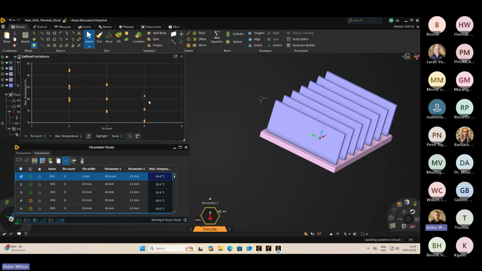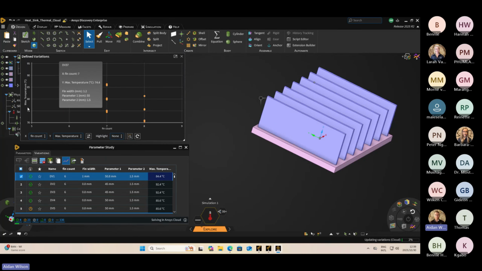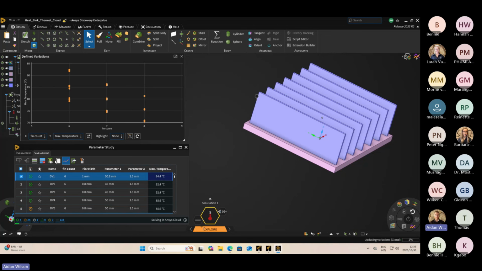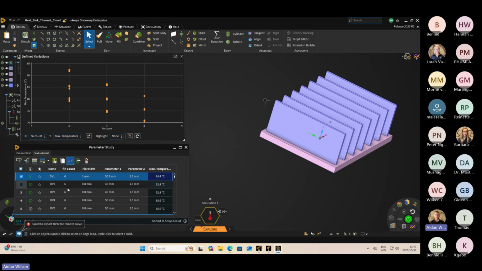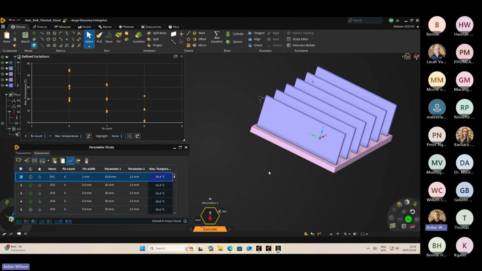And you can see the general trend just based off of what I ran earlier is that more fins kind of directly correlates to less max temperature, which makes sense from an engineering point of view. And so yeah, I hope that gives a good overview of what you can expect from Ansys Cloud. I know it's more specifically on the mechanical and Discovery point of view, but should nonetheless carry the point over, hopefully. Let me just show you this quick.